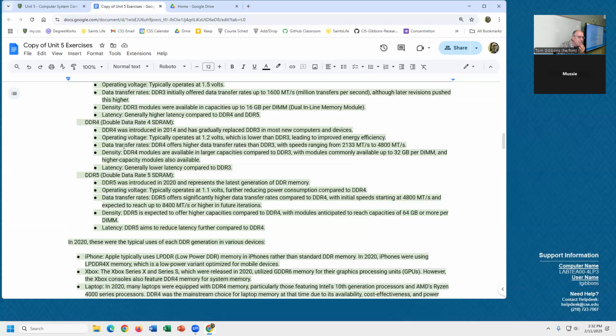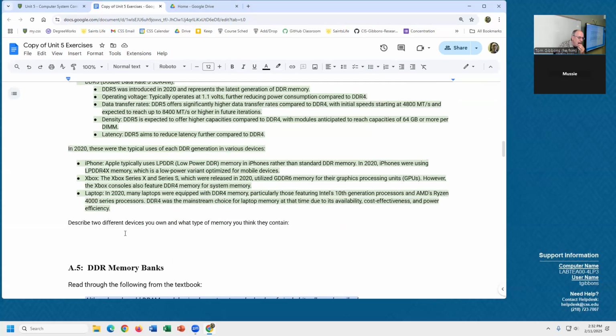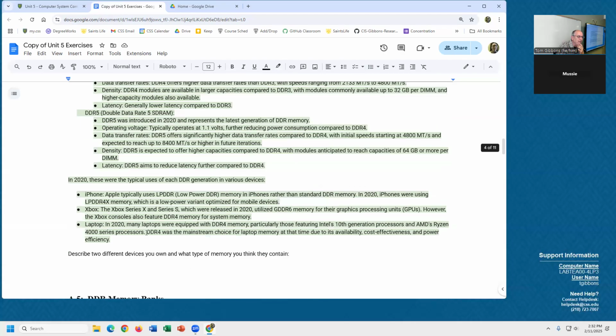And again, with DDR memory, I want you to think of two different devices for this A4 that are using DDR memory and which version. So you may have to do a little searching, ask AI or ask Google, but probably your phone, your tablet, your Xbox or PlayStation or Switch or whatever you have, all those are probably using DDR memory of some form.